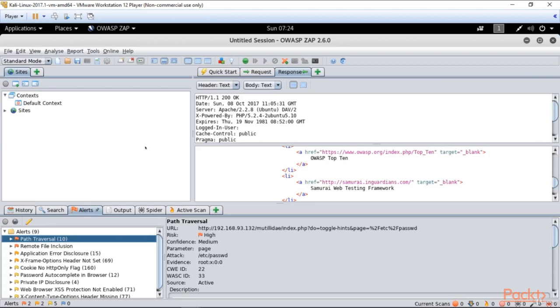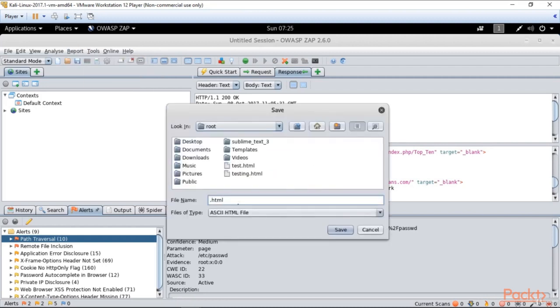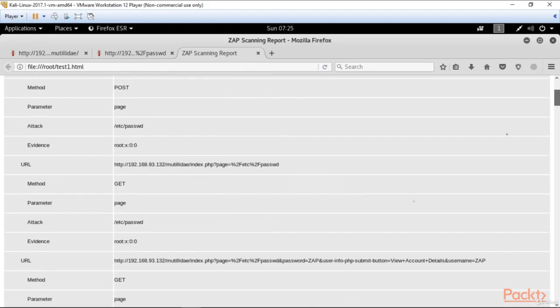And then you can save a report about the scanning by clicking on the Report item, and then you can choose a format for saving the file. I choose HTML for today. Let's name it test1. Save. And here you are, you got the total report about vulnerabilities that were found during the scanning. If you were a malicious hacker, you could choose one of these vulnerabilities and use it to exploit the target. Want to know how? Let's go and see the next videos.